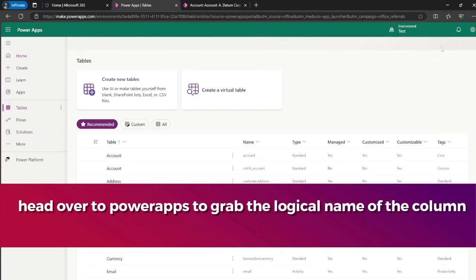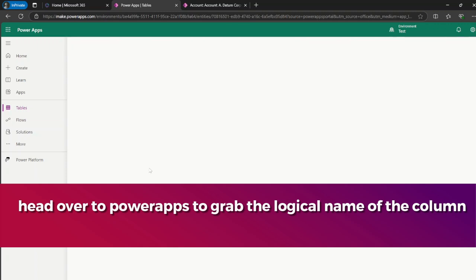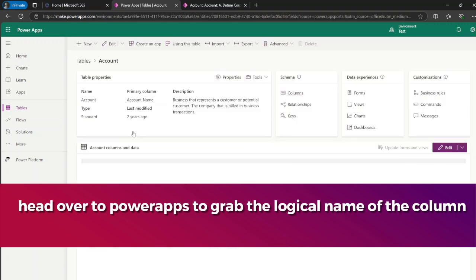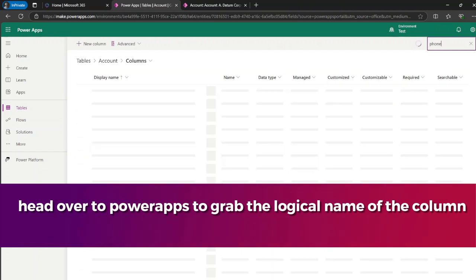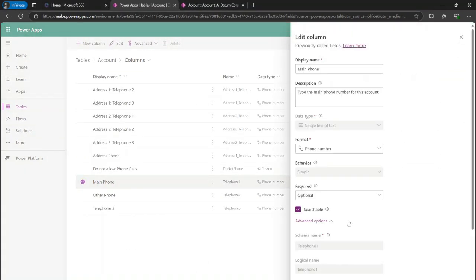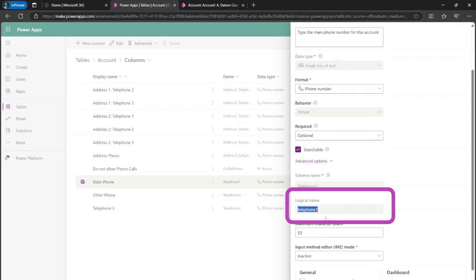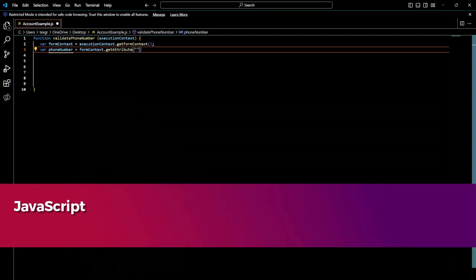There are easier ways to get the logical name, which I also made a video for, and I will add the video to the screen right now. All right, so this is the one that we need. It's the main phone, and as you can see, the logical name is telephone1. So then we're going to head back over to our JavaScript and put it right here.